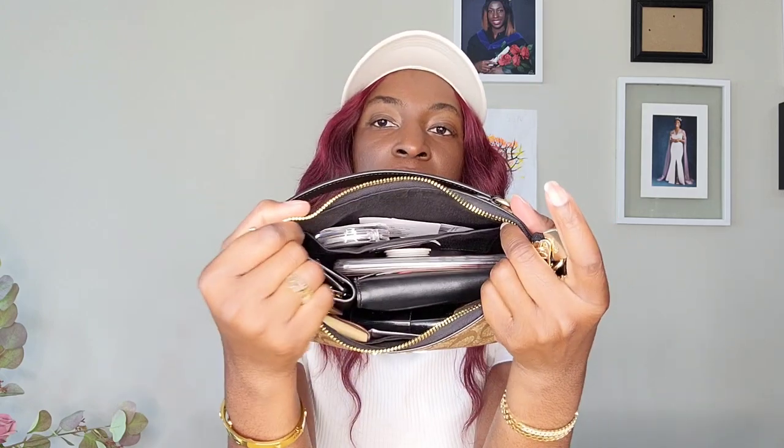And of course, my phone goes in there too. Look at that — the whole entire top still has space. I've got my keys, essential cards, card case, phone, powder brush, powder wipes — and there's still lots of space. It's not heavy either; it doesn't make the bag heavy. Easy to close again because of that tab — zip and done. Honestly, now that I'm carrying this bag I don't even want to put it down.